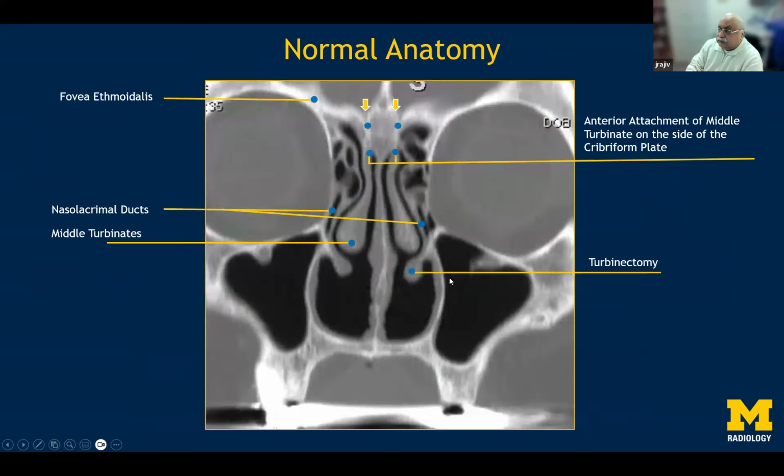A little more posteriorly, as you can see here in this particular instance, you can see the attachment of the middle turbinate to the fovea ethmoidalis, which is the roof of the ethmoid sinus. And you can see several air cells of the anterior ethmoid sinus coming in close proximity with the lamina papyracea. And you can make out that the edge of the uncinate process is coming and it's being pneumatized.